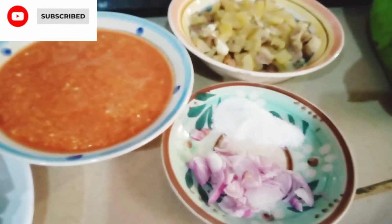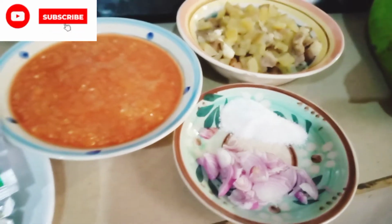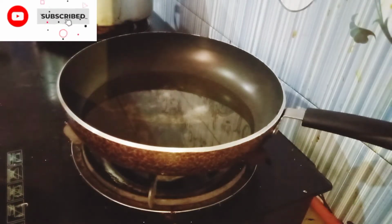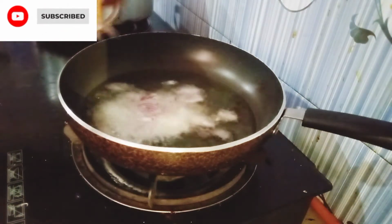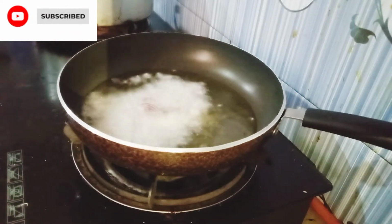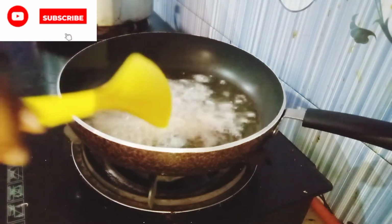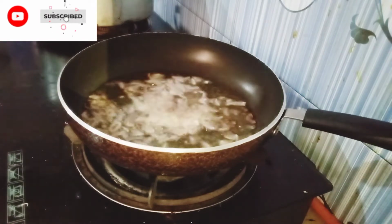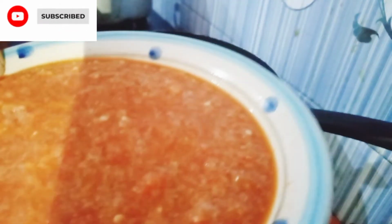Let's prepare a very special healthy dinner, plantain porridge. So guys, let's start up. The oil is already heating up, so I'm gonna add my onion right now. Next up guys, I'll add my blended tomatoes, pepper, onion and crayfish.